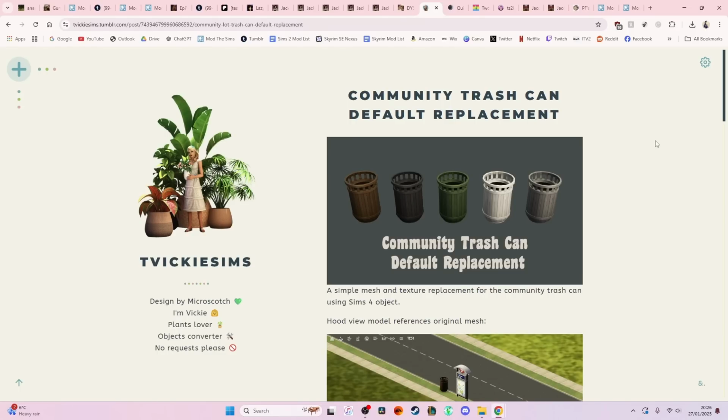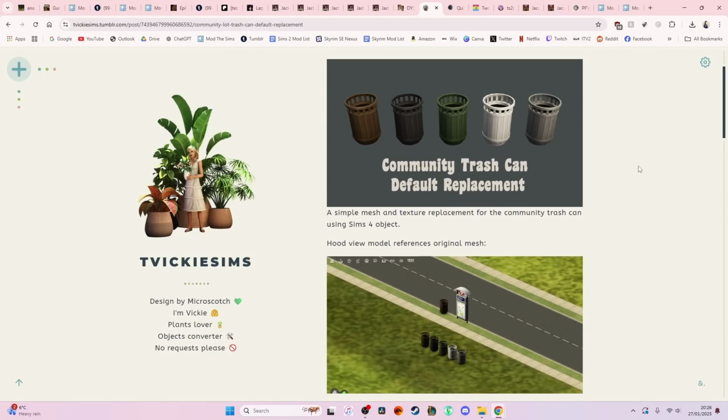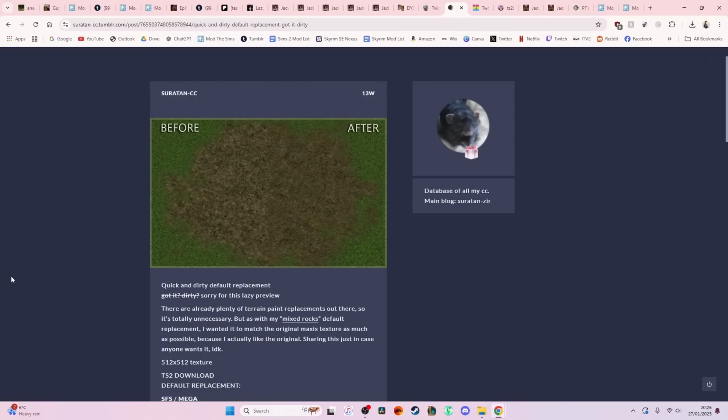There's also a default replacement for the community lot trash can, which looks much higher quality and more modern, but really stays true to the Maxis Sims 2 look, which I really like. There's this dirt default replacement by Sorten, which again is very true to the Maxis dirt terrain paint, so I really like that.